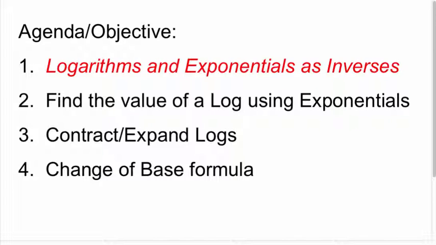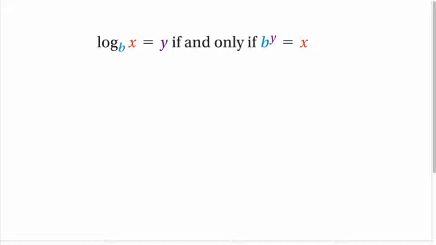First, logarithms and exponentials as inverses. So first you have this statement, log base b, so watch my cursor as I read this, log base b of x equals y, if and only if b to the y equals x. So let me say that again. Log base b of x equals y if and only if b to the y equals x.